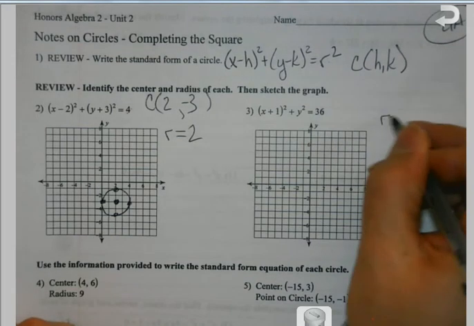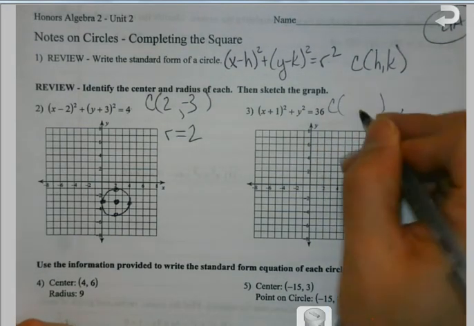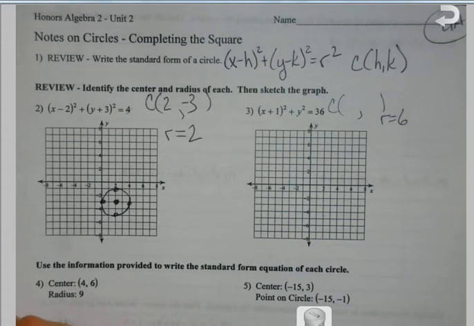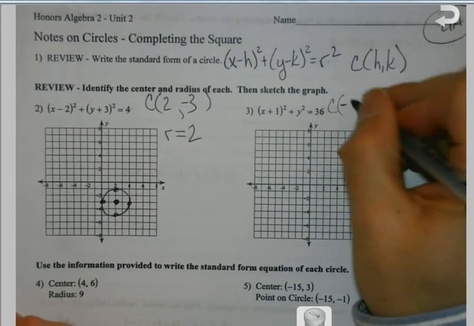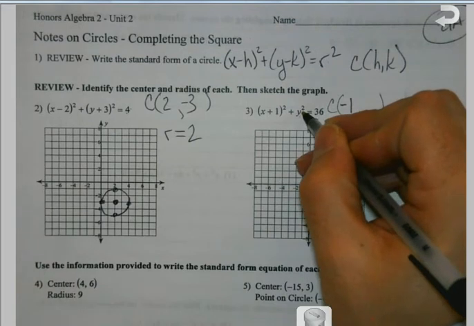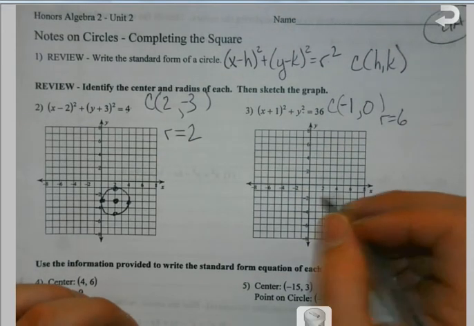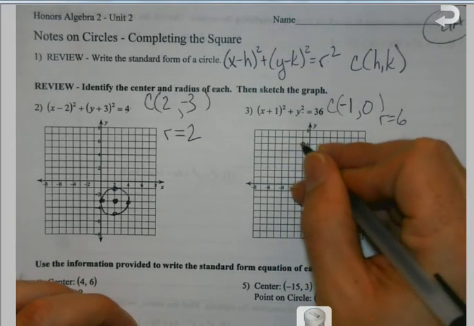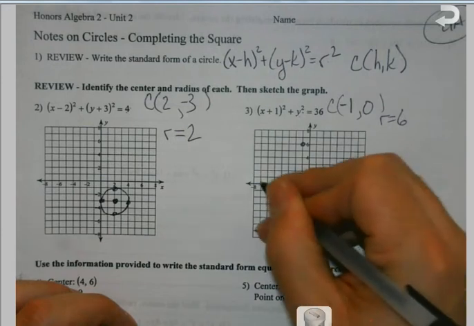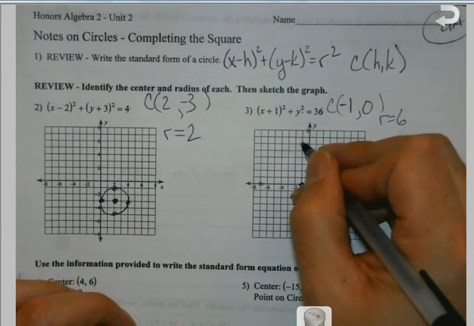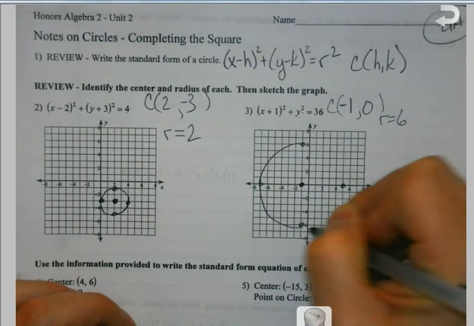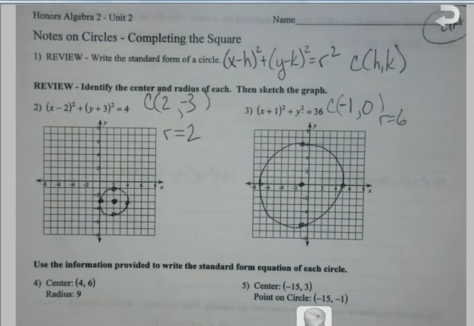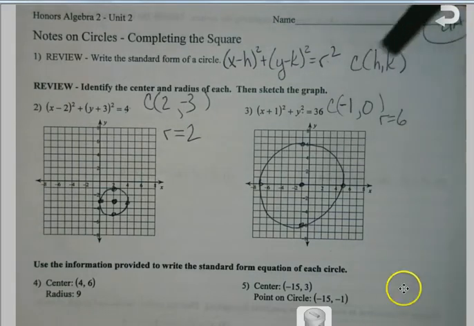Now on the next one, the radius is easy to deal with. What's my center going to be, though? Good catch, okay? -1, and if there is no value here, it'd be the equivalent of having y plus 0. So it's just going to be 0. So (-1, 0). My radius is going to be 6 in each direction. And a much bigger circle this time with our bigger radius. Only slightly lopsided, not bad. But again, that's review, stuff that we've done before.